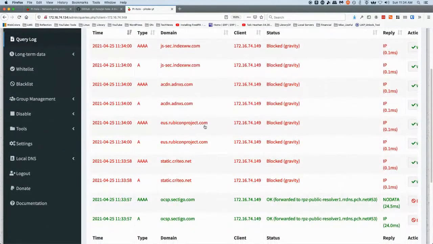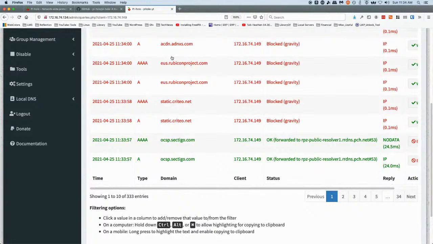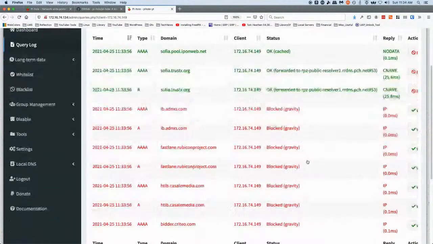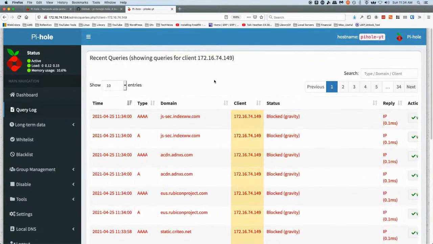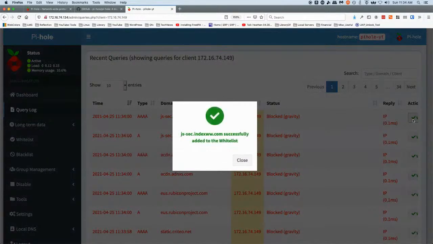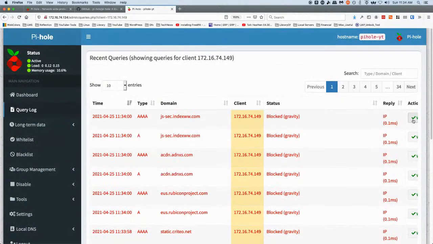And you can see the different domains that were either blocked or allowed in this list. So there's all kinds of stuff on here that were blocked. And you can, if you so desire, add things to the whitelist if you'd like, or blacklist them.